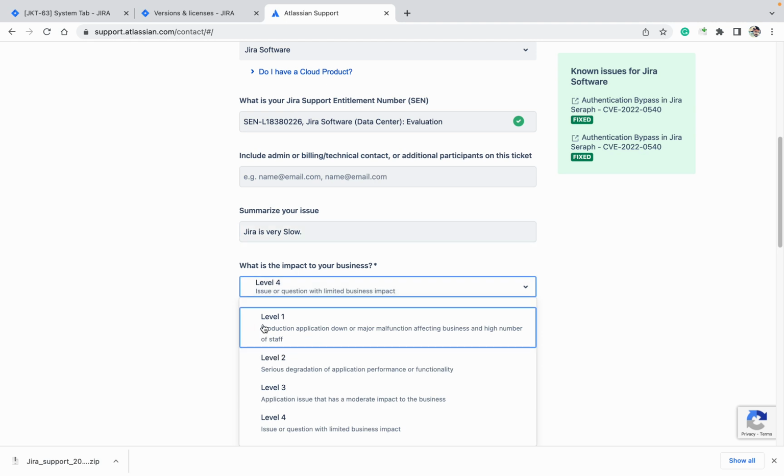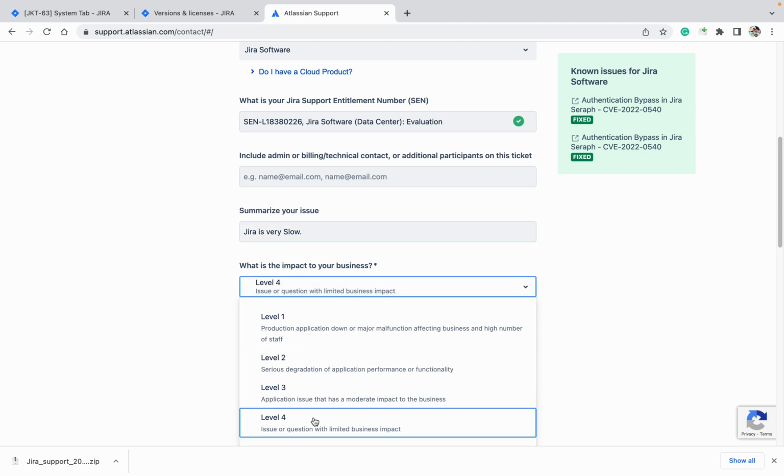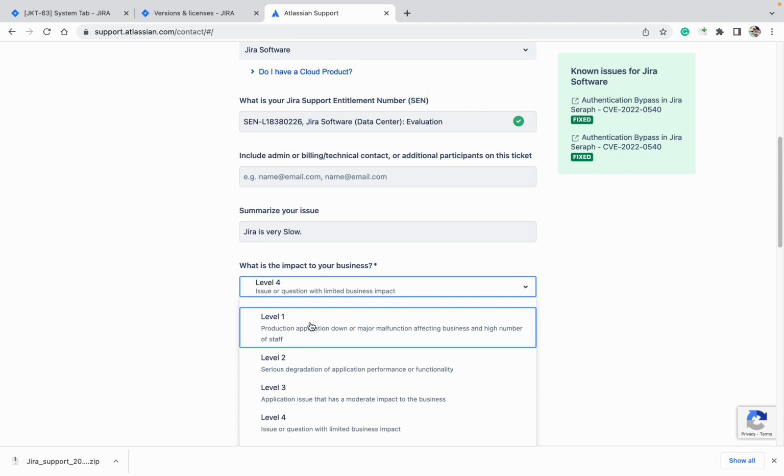Is it level 1 or level 2, or level 3, level 4? These are the priority levels. Level 1 and level 2 are the priority support tickets, and they will reply within 15 minutes. If your system crashed and you are not able to bring it up, you can create a priority support ticket, and they will arrange a call in just 15 to 20 minutes. Over the call they will help you out. In that scenario you need to create a level 1 ticket.